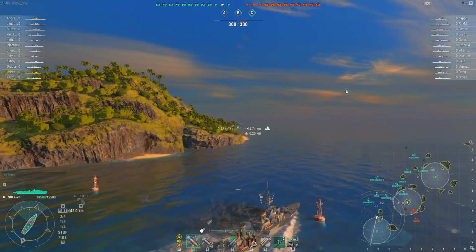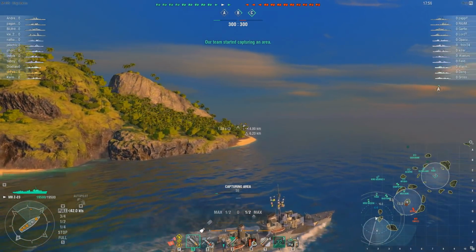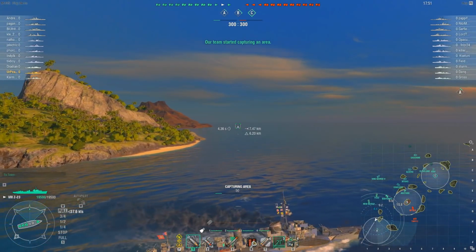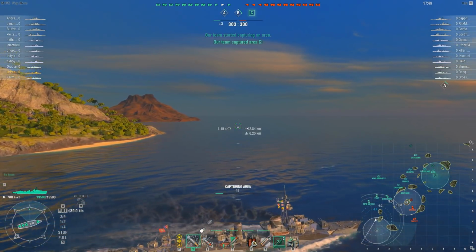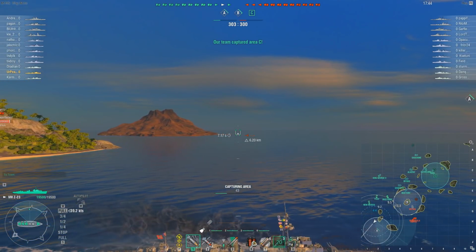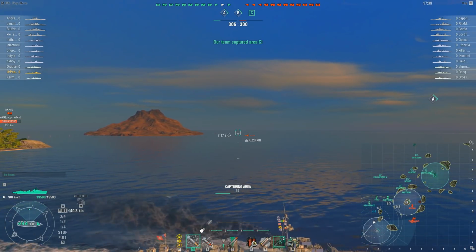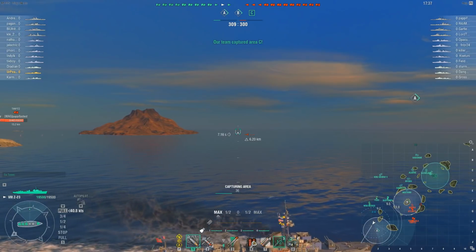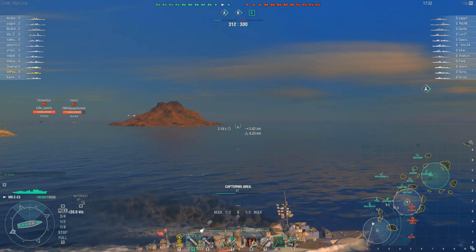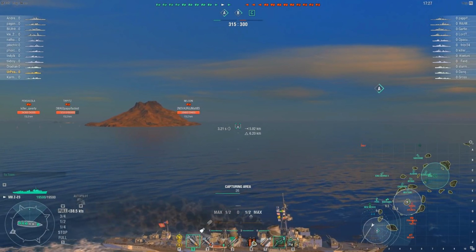Of course, we see here there is a Miyoko and a Tirpitz charging B. However, I don't think those are the ships that are actually preventing... I mean, they are preventing the cap, but I think there's a destroyer in there that is also preventing the capture. And you can see we are capping A, uncontested, 40 seconds remaining. And you can see kind of how I'm playing this. I'm not charging their side whole hog. Giving myself plenty of opportunity to kind of escape out of here should we run into enemy destroyers.